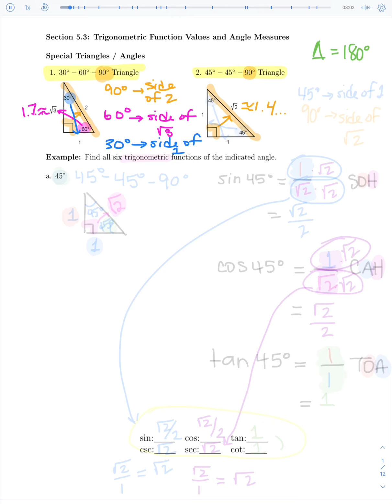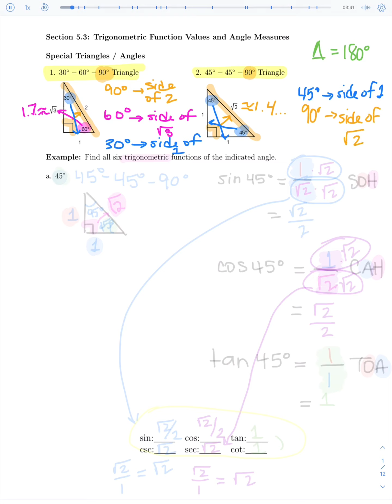And then we have actually two more angles, but at least they're the same in this one. The two other angles we'll see are the 45 degrees. Because they have the same degree, they should be the same. The sides that are opposite should be the same, which are both size 1. So because the angles are the same, their opposite sides should be the same. So the 45-degree angles both have a side of 1, and the 90-degree angle is the one with the confusing one, has a side of square root of 2.